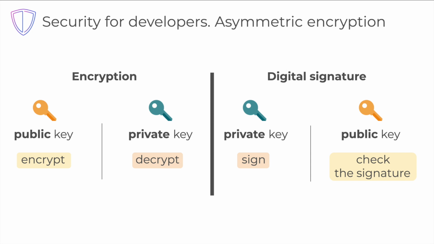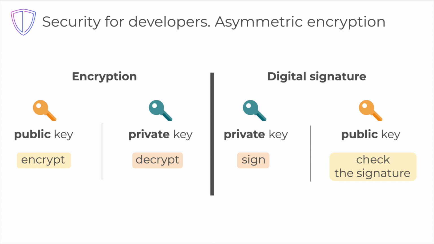Public and private keys have different functions in the processes of encryption and digital signing. The name of the key tells us everything about its function. The public key can be kept in an unsecured storage and distributed to anybody, while the private key is kept in a secret, secure location.